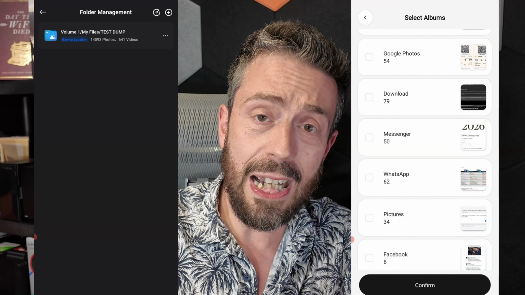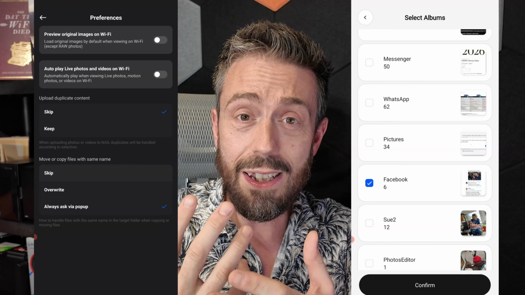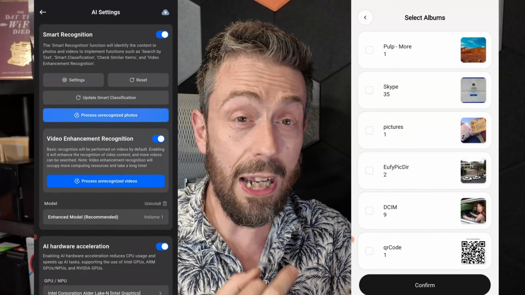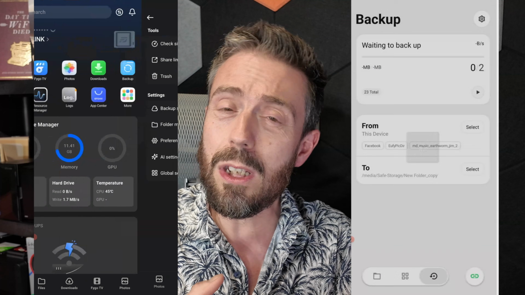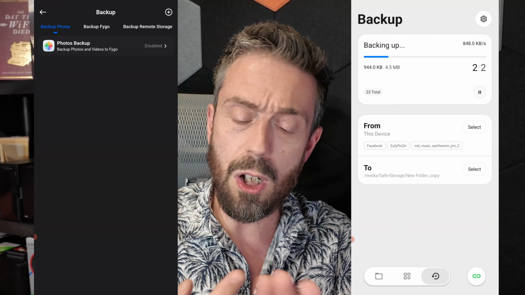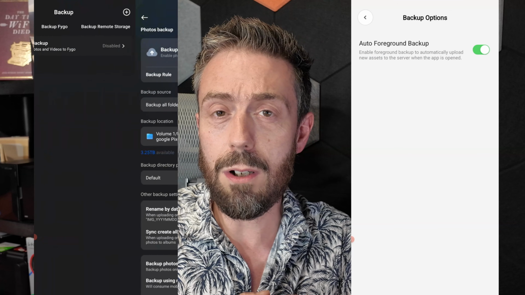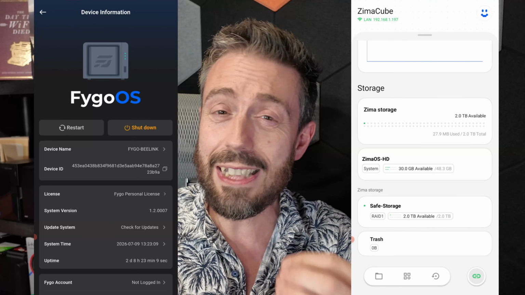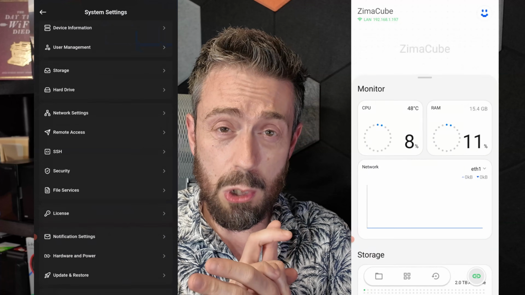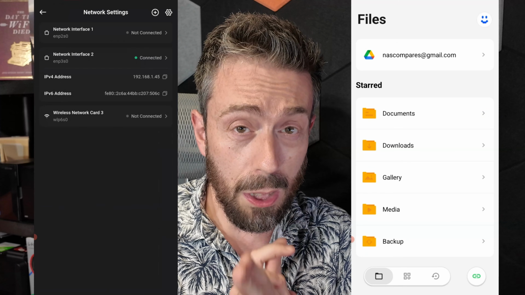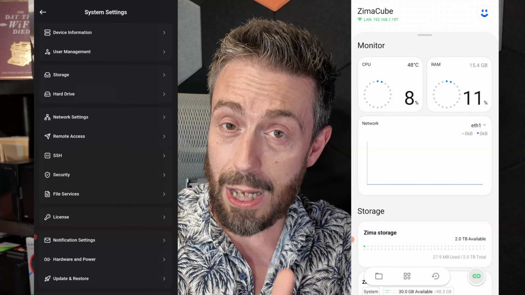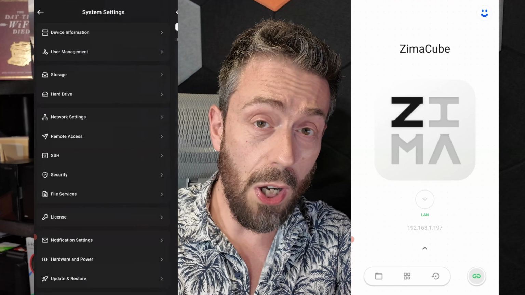It feels really mean to say it, simply because ZimaOS's tool does the job, and it allows for file browsing, it allows for a little bit of system overview, but you can't really control the NAS much with it. You can't do much beyond file folder level access, and of course, localized backups. It's not even that tailorable in the backup. So if you are looking at a NAS for the mobile appliance or iPads and stuff like that, you're going to have a much, much fuller experience with Fygo.